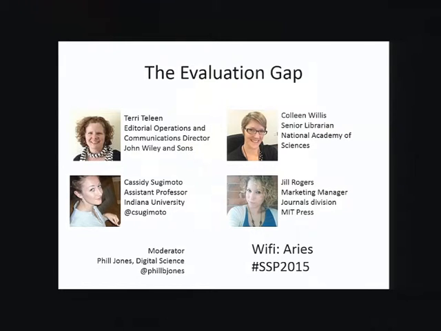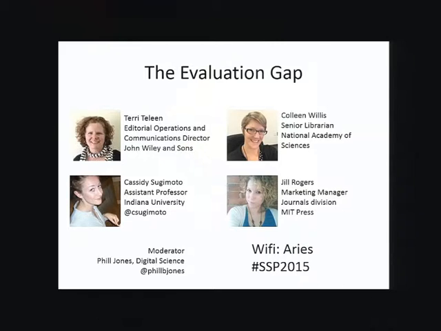Cassidy is going to bring a librarian perspective to the whole thing and talk about how they're making use of altmetrics. Then Colleen, yet another librarian, is going to talk about how the output from the institution is tracked, essentially. So it's two slightly different aspects of the publisher, the librarian role, if you like, in altmetrics.